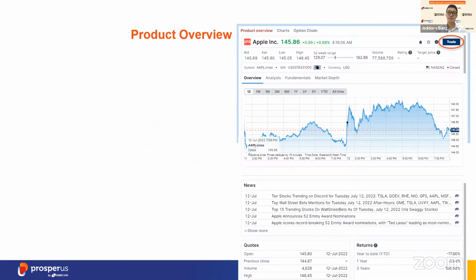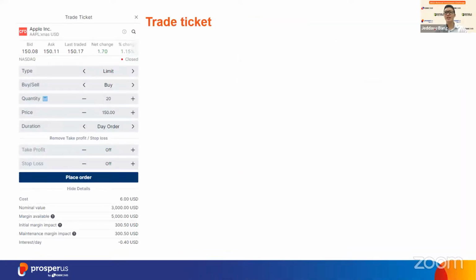Okay. Lastly, this trade button, it's obviously for you to execute and buy and sell. So next, from that trade button, when you click it, I'm going to bring you through what you will see, which is this trade ticket. So this trade ticket is going to be, again, quite simple. All you need to do is execute your buy and sell, set your price, and so on and so forth, right?